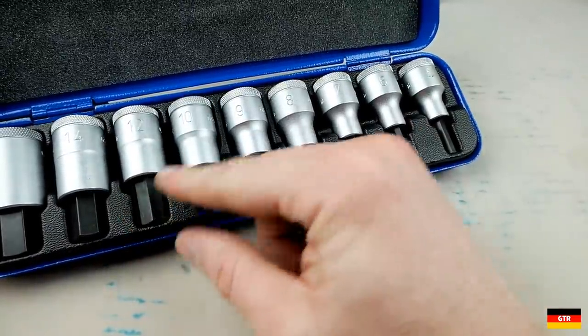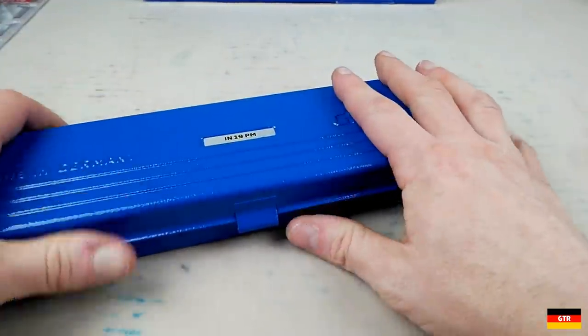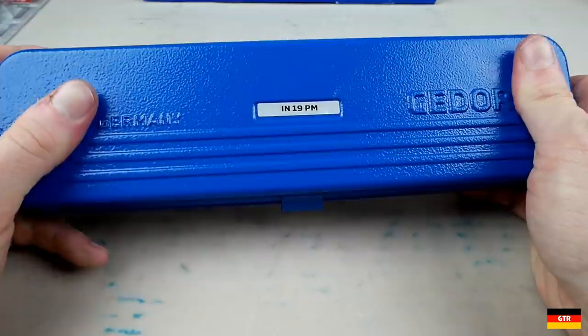This is not something I really use a lot, so maybe we'll do a follow-up in a couple years once I see how they hold up with occasional use. I feel like this set's gonna last me forever — I don't really anticipate any issues with it. Very nice product. Alright guys, that's gonna wrap it up for this one. Hopefully you guys enjoyed that and I'll catch you guys next time.